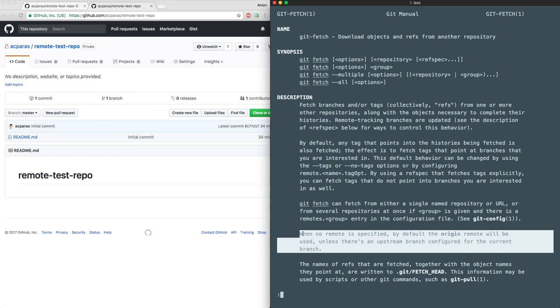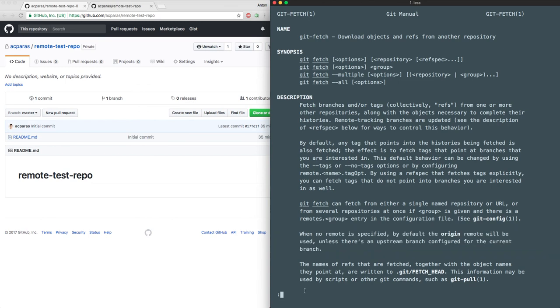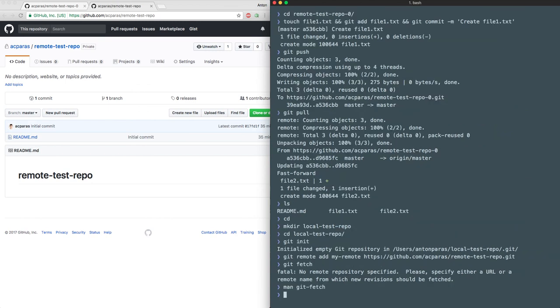When you git clone something, it will configure the remote repository that you used for cloning as the origin remote repo. And when you configure a remote repo as being the origin one, a lot of defaults work just out of the box, immediately and intuitively. So I kind of tricked us into running into this obstacle so that I could illustrate that point. Now that we know that we need to specify the remote repository, let's try git fetch again.